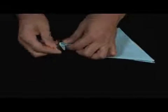Now what we're going to do is form the head by just opening this up and rabbit ear folding this like so. There we go. Now open the wings like this and then fold them down, pulling off this point here. We're going to fold it down into a forward fold. Same thing here, off this back point, and kind of keeping it even with that wing right there.